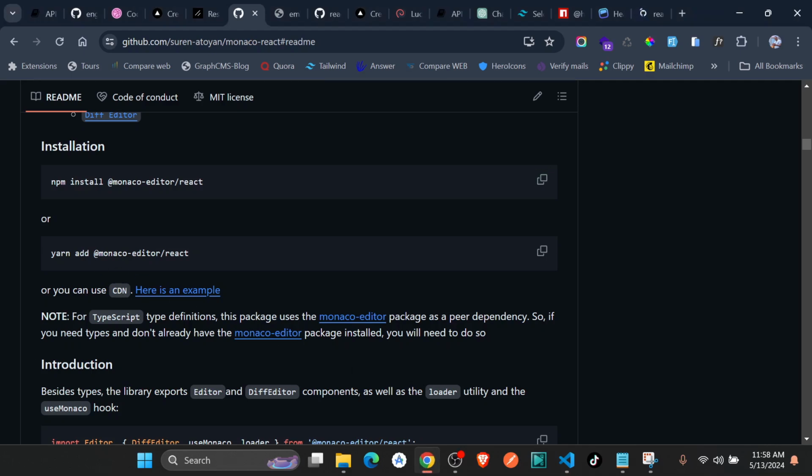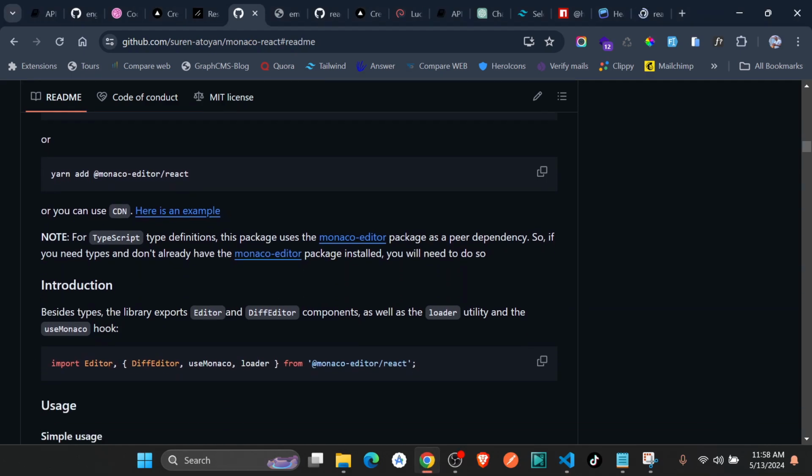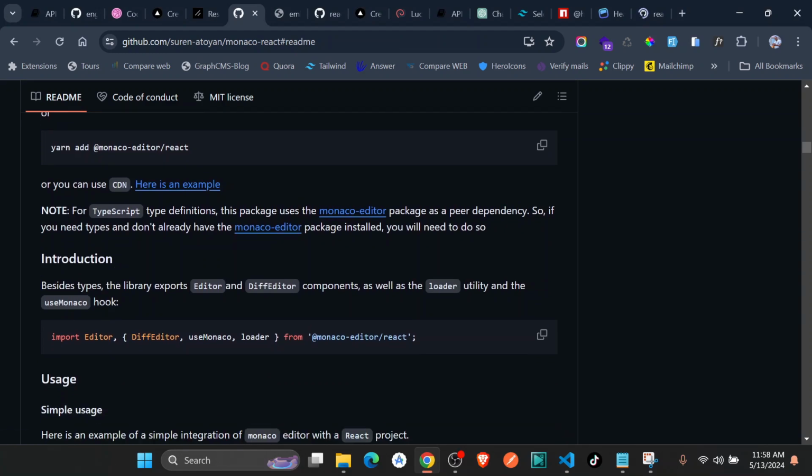If you scroll down, you can use a CDN. Here's an example. Note, for TypeScript type definitions, this package uses the Monaco editor package as a peer dependency. So if you need types and don't already have the Monaco editor package installed, you will need to do so.